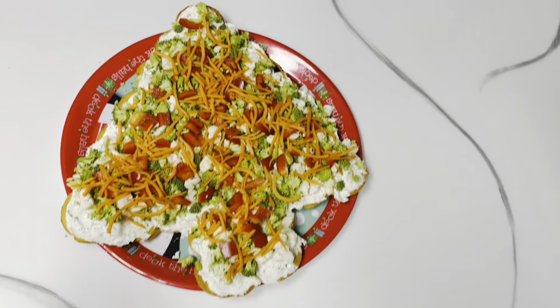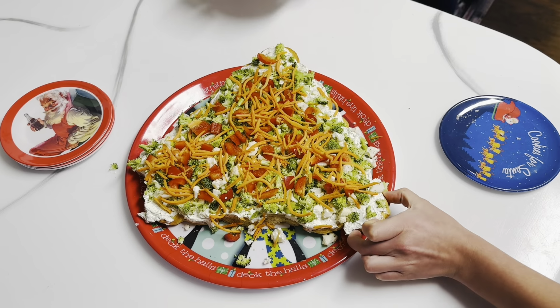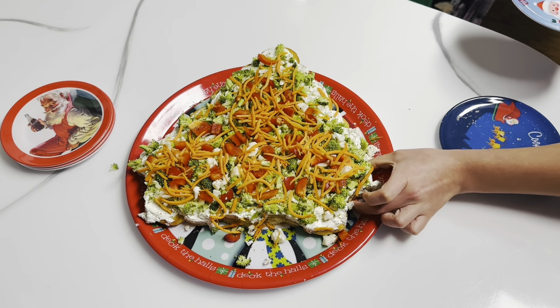Are you looking for an easy appetizer to make this Christmas? I got you covered. Let's make this festive and fun pull-apart appetizer.